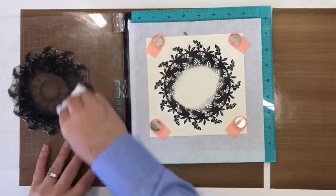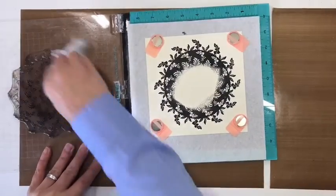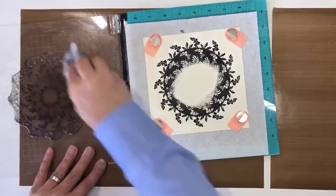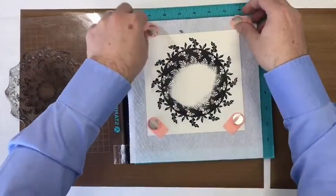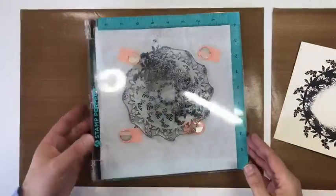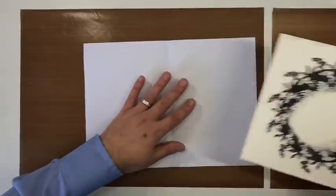Do clean your stamp. I'm a little bit OCD with cleaning my stamps. Even though the VersaFine Clairs do stain them, I still like to clean them and get all the excess ink off. Absolutely don't worry if you can't get all the ink off, because it won't make any difference. It won't harm your stamp. So let's take that off. The VersaFine Clair will stay tacky long enough for me to put some Twinkling Embossing Powder on top of, which is what I'm going to do.